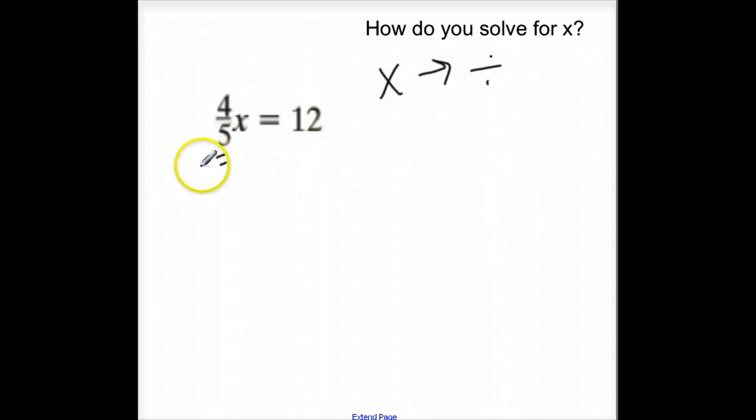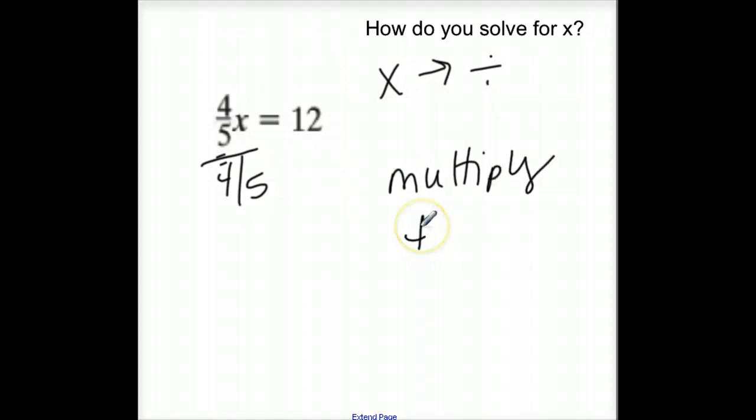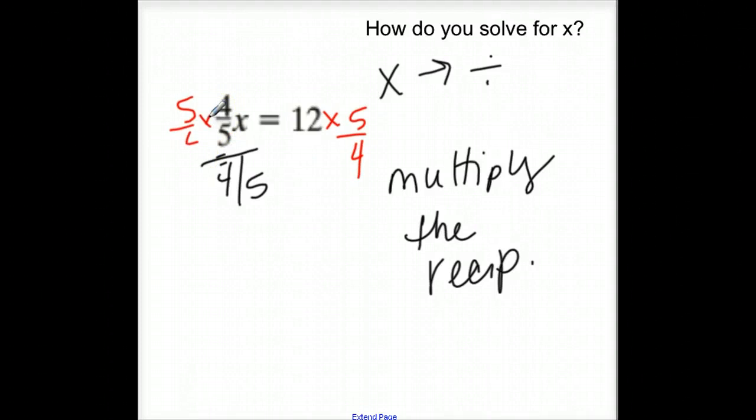Now here's the thing. When we divide a fraction by a fraction, remember from our previous chapters that when dividing fractions, we can actually multiply by the reciprocal. I'm going to abbreviate that here. So instead of dividing by 4/5, I can actually multiply by 5/4 to both sides. Doing this cancels out the fraction on that side. I'm left with just x.